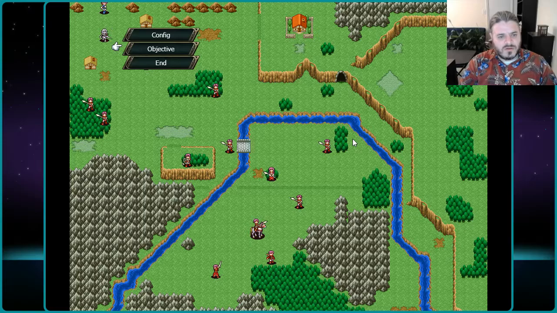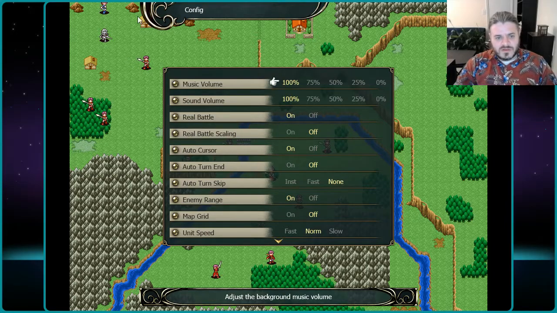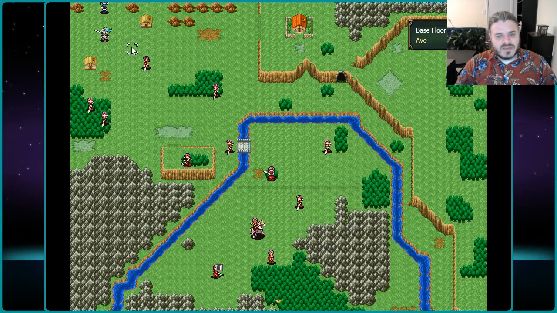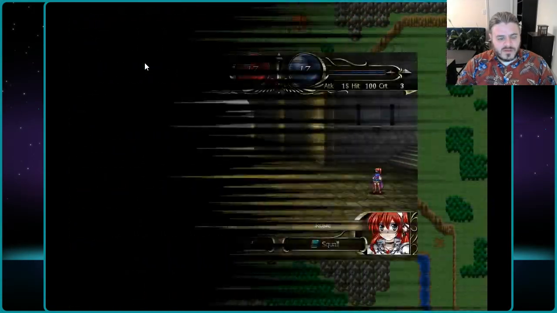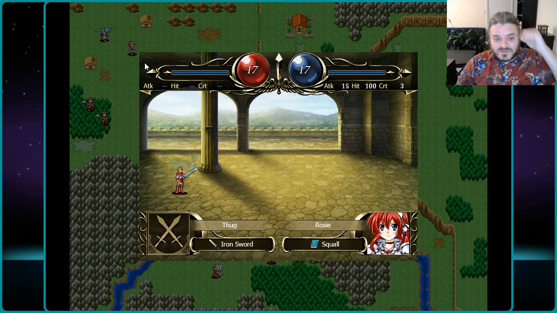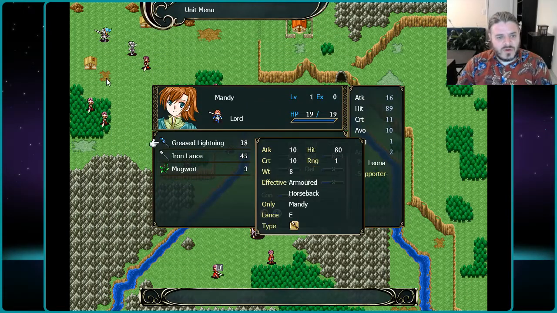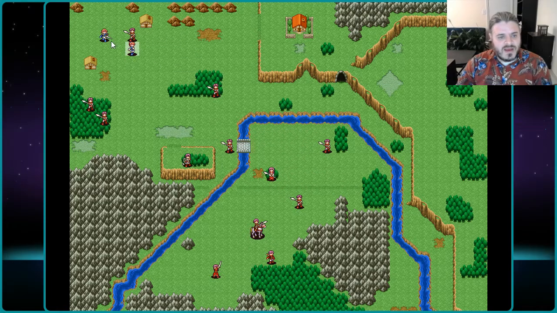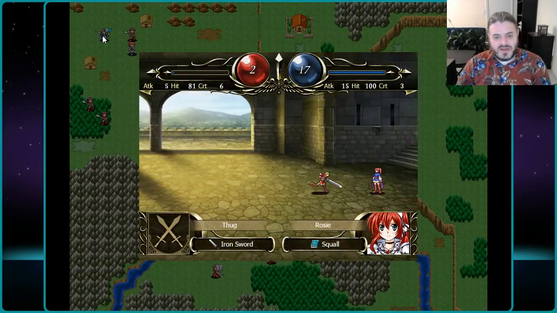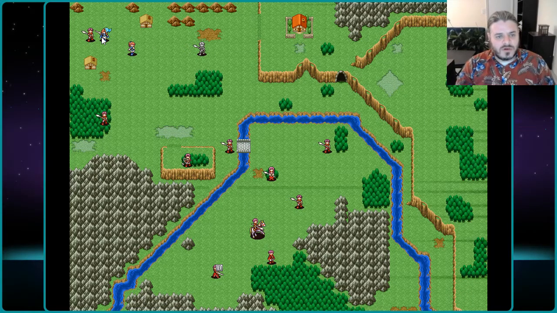Oh Lord. Oh Lord. Uh-oh. Okay, so there we go. Having a little bit of difficulty with some of this stuff, but that's okay. I don't know what just happened here. So I appear to have lost a character, and I don't know how that happened. It wasn't in the tutorial. I rescued her, and now she's just gone.